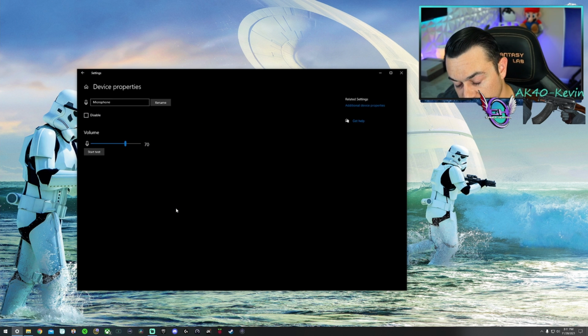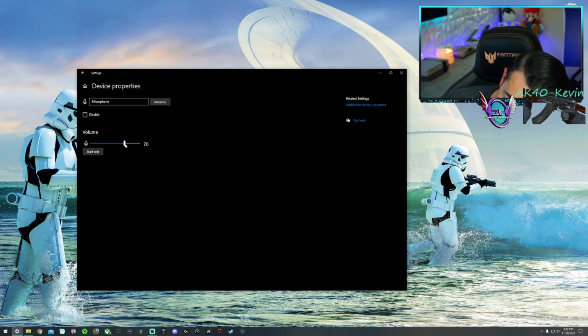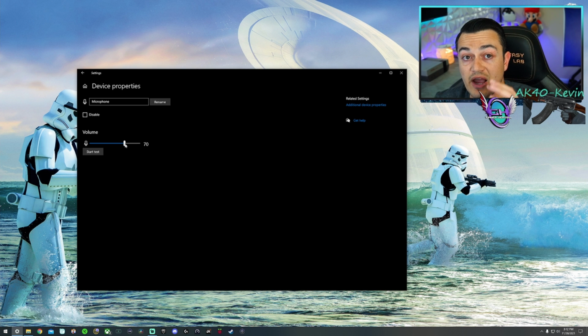Now, I'd like you to come down here to device properties, and by default, this is always some wonky number. Put it at about 70, because this microphone is kick-ass enough to have an external gain knob on it. Anytime you see a knob on a USB microphone, it's usually going to be one of two things: headphone volume level or gain. But you're going to put this at about 70%, and what that allows you to do is use the gain knob on there, which I'm at about 50% right now, but I can make the microphone substantially quieter or louder without having to go into my Windows settings. I can just do it on the fly from that knob that's on the microphone.